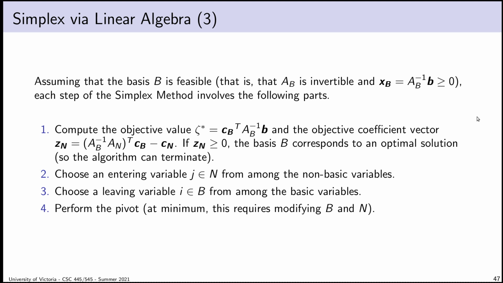Well, the first step of any iteration is to decide whether we're done. It's to examine the objective row and then decide, based on the objective row, are we already looking at an optimal dictionary? And I mentioned this in part 1, but there is a sign flip. We're going to see there are a few sign flips in this linear algebraic derivation. There's a sign flip that we have to be conscious of.